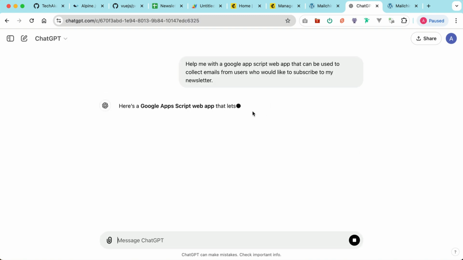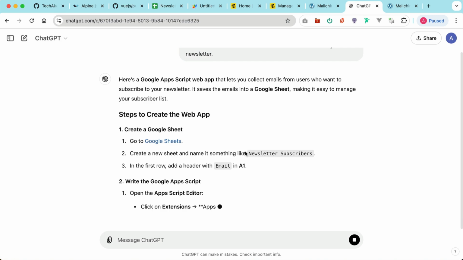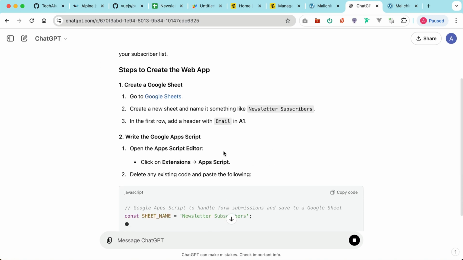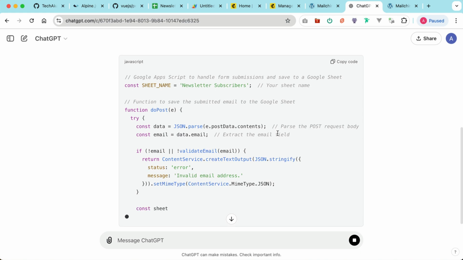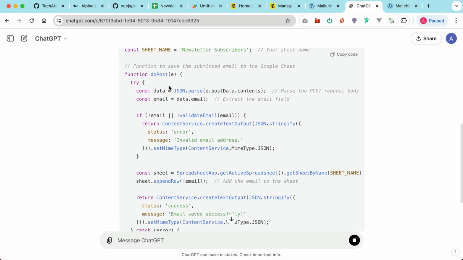Cool. Let's see what it comes up with. And Google Sheets, we've already done that. Newsletter, we have already done that. We've got one row with a header called email, and it's given me some code, and let's go through it.